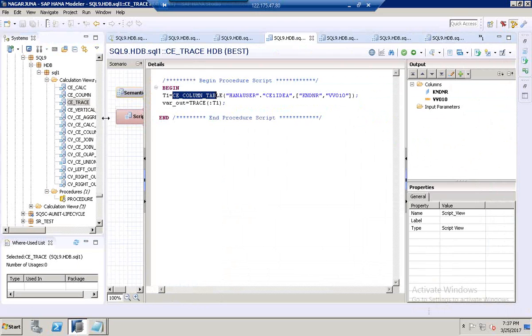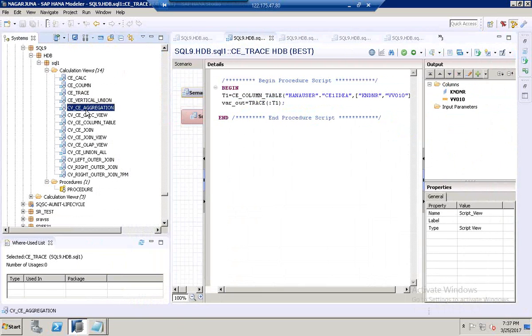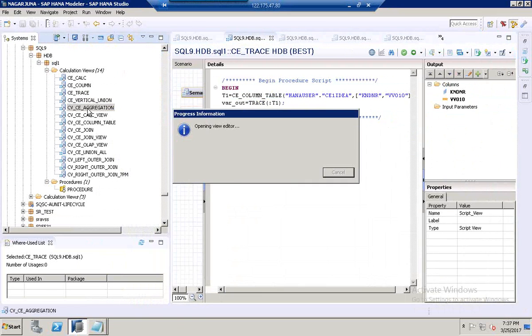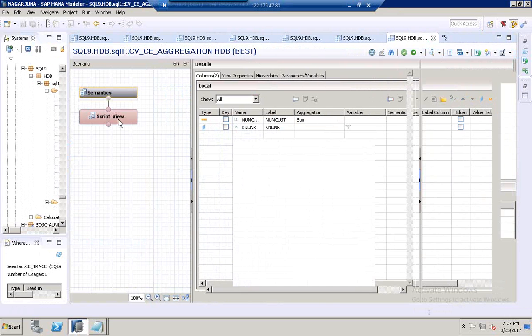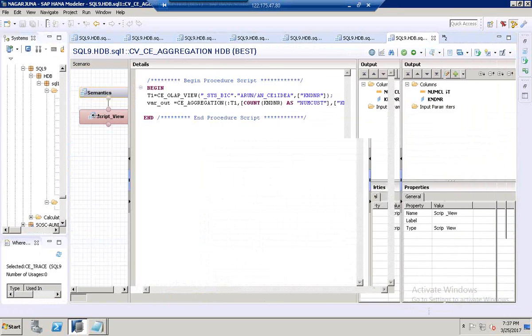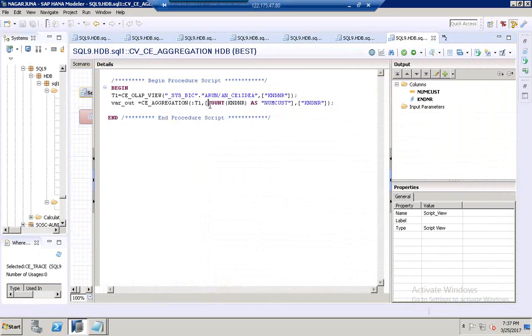Here I use one example. Double click on C underscore aggregation. Click on script view. So here you are using count. How you would like to summarize a measure.